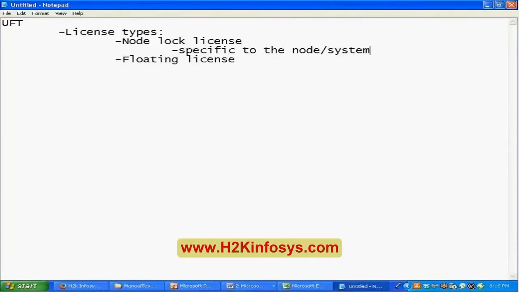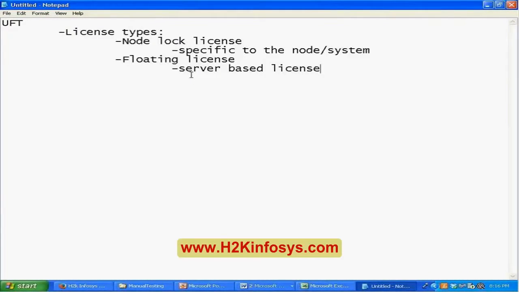Whereas the floating license is the one that will be installed on the server. So these are basically the server-based licenses. The floating license gets installed on a server, so you need not worry about this part. Basically, IT guys are going to put all this license on one of the server machines where everybody can access that particular server. All you have to do, whenever you are trying to access this floating license, is mention the server name.